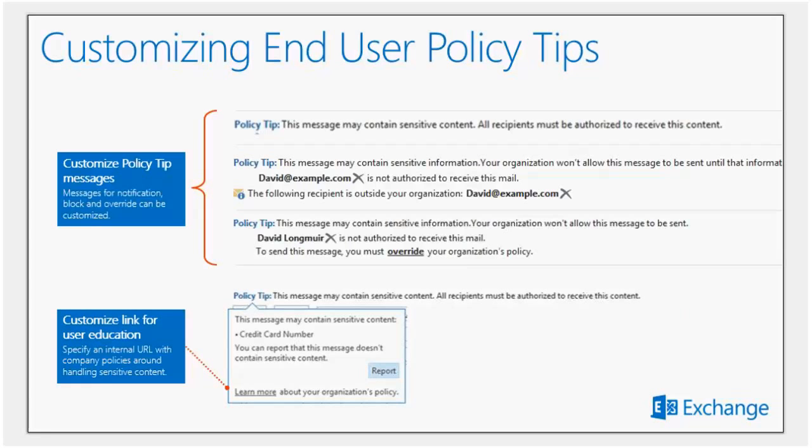Lastly, there is the third piece, which is about customizing the link for end user education. If you look at this link, when we provide the sensitive information type to the end user within the policy tip, there's also a learn more link, which you can customize to point the users to your compliance page. This can be your own company's compliance page, where the users can go and learn more about the company's rules and regulations. So it's really enforcing the user, educating them, and informing them enough so that they can make the right decision.